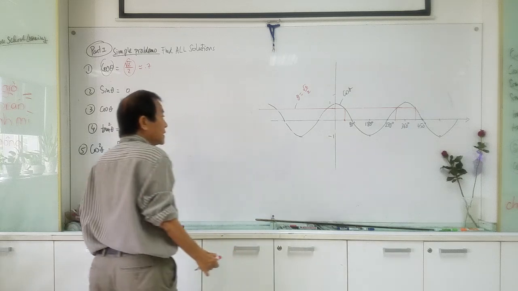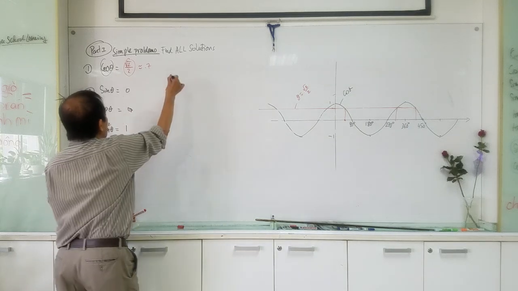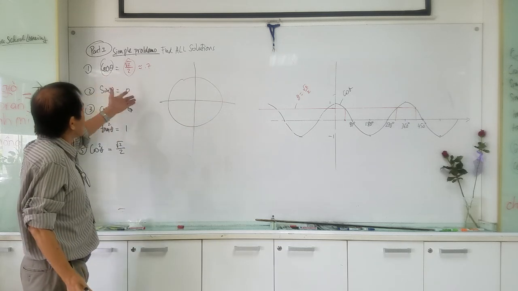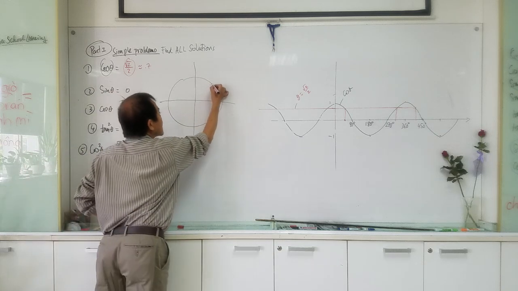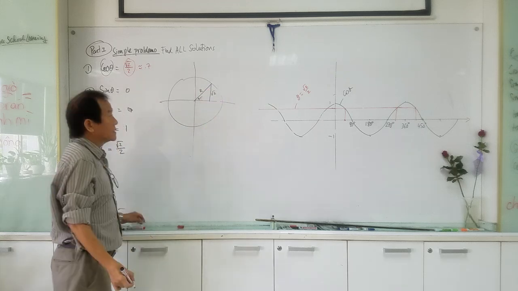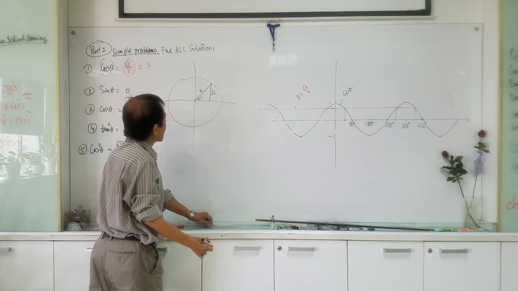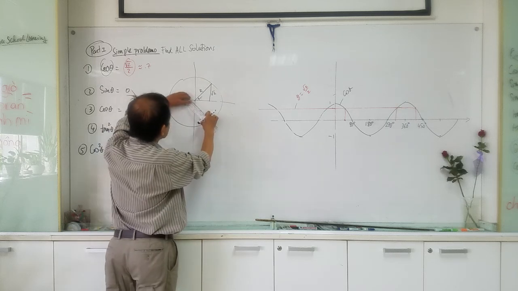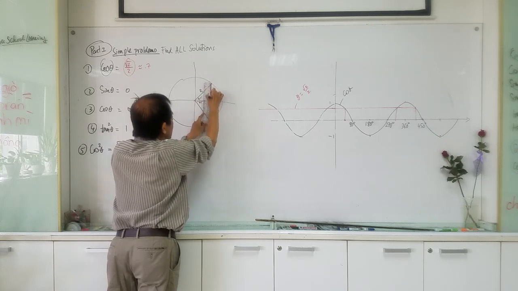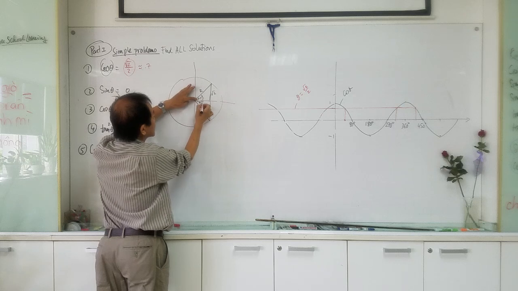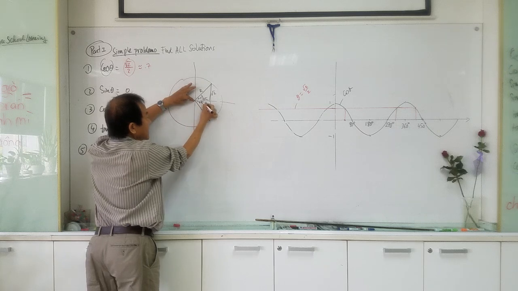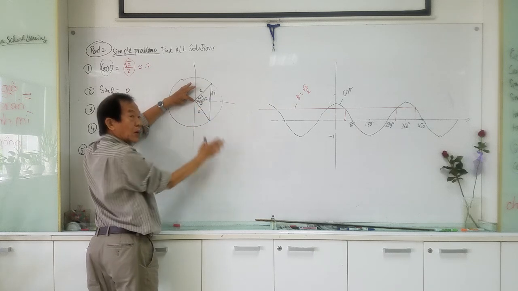Okay, so another way to see it is to look at the circle here. You see where cosine theta equals root 2 over 2. It has to be 45 degrees, right? Because cosine is also an even function, here we also have negative 45. Cosine 45 equals root 2 over 2, adjacent over hypotenuse. Also for negative 45, cosine is root 2 over 2, positive here.